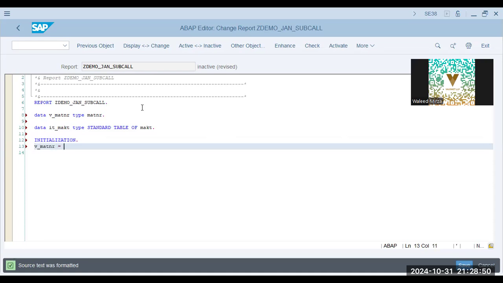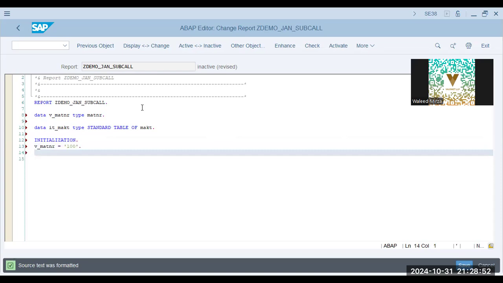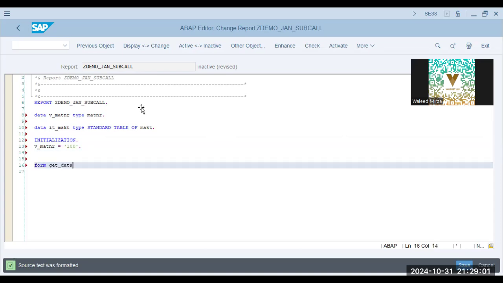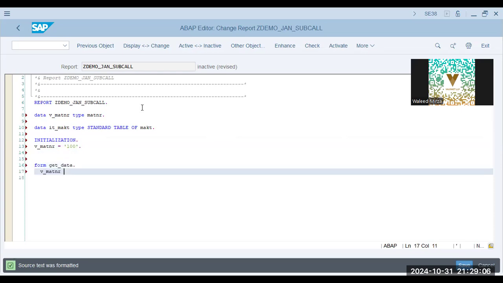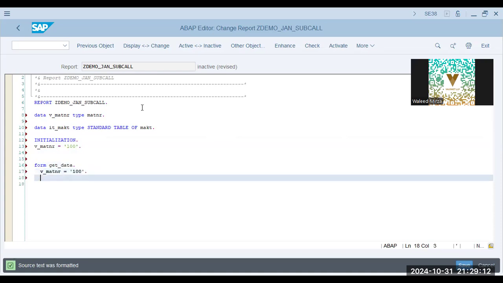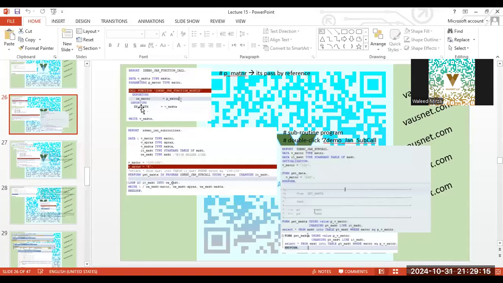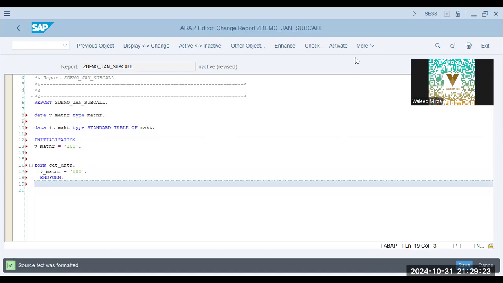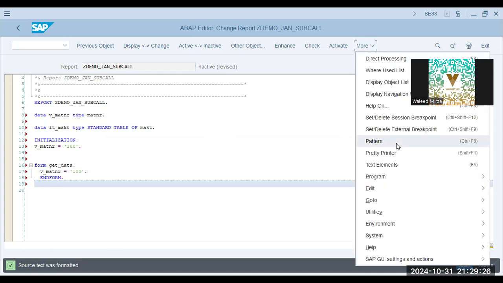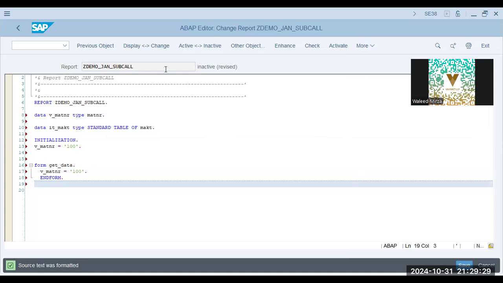V_MATNR, right? Form get_data V_MATNR 100 and form.